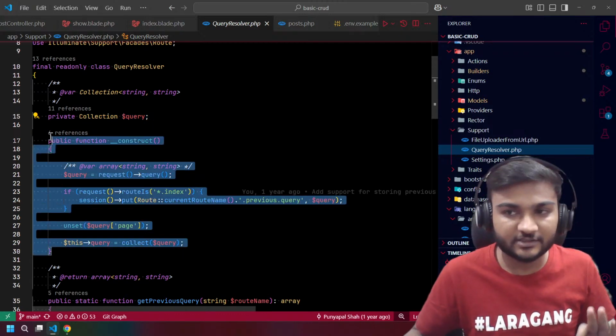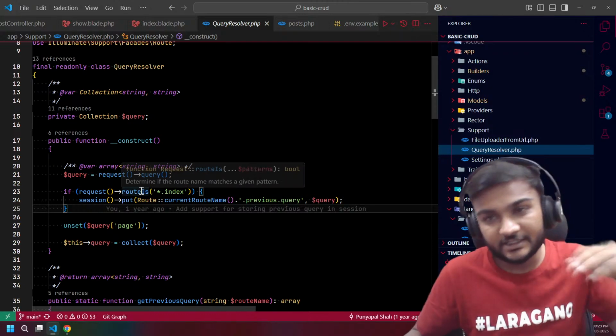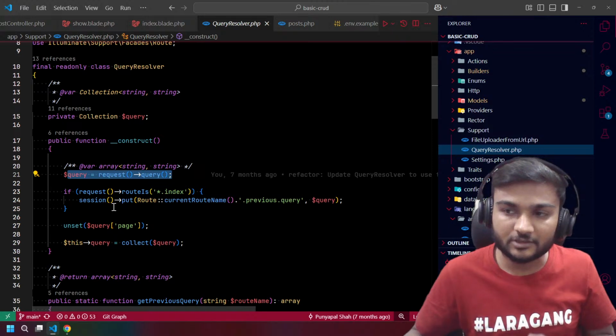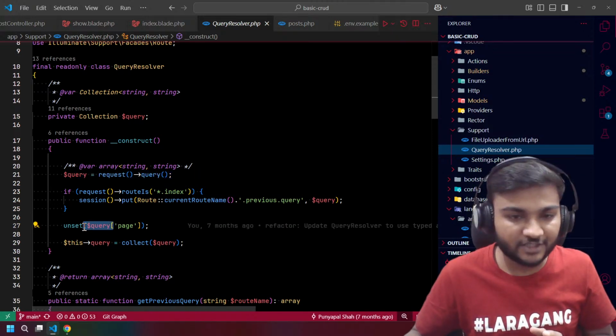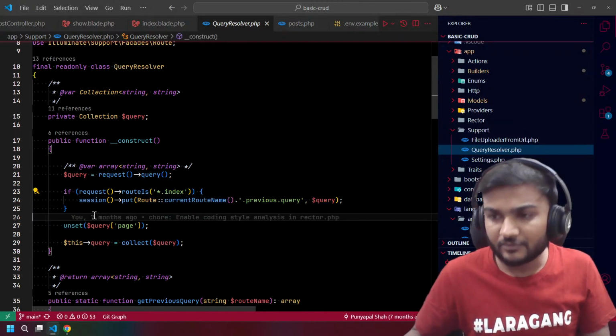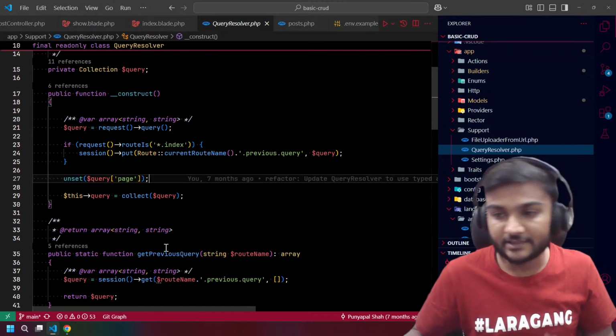This is understandable, right? Whenever we are injecting it, constructing it, we just get the query, unset the page, and store it into the collection. Then we are also adding the session, and we will see why we are doing that.